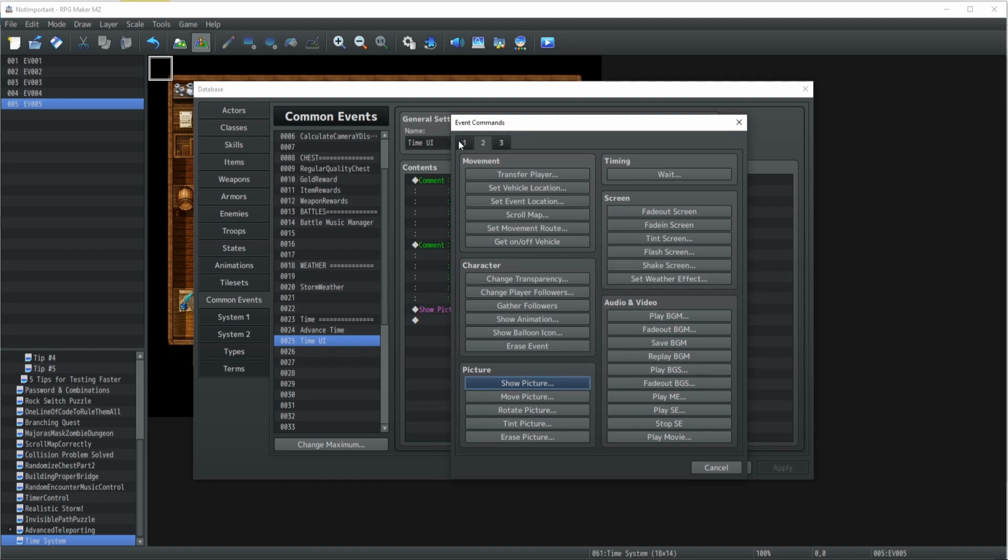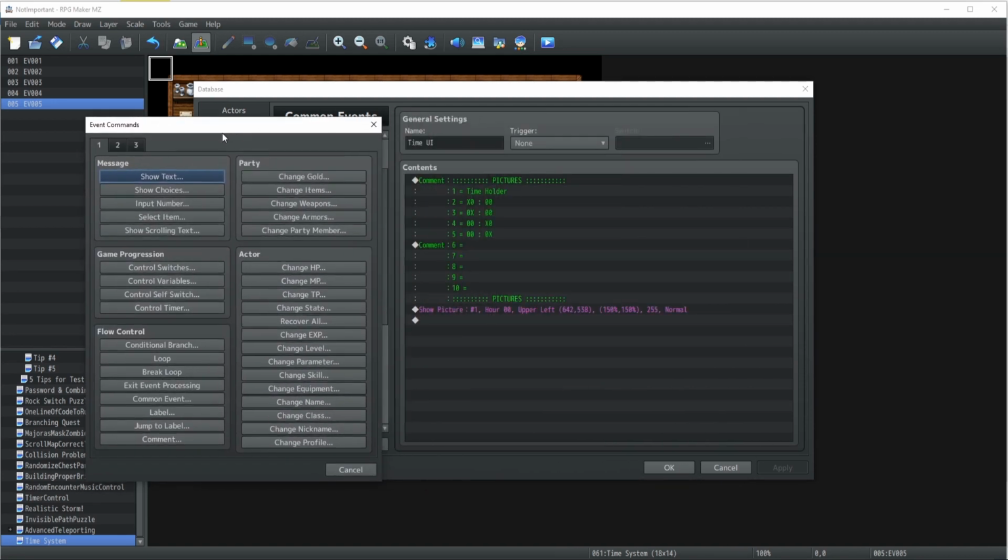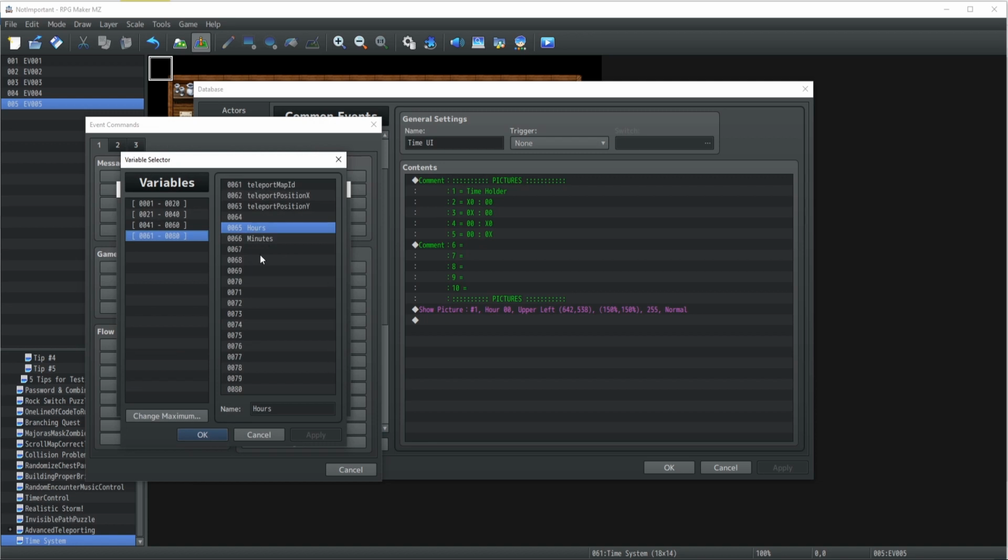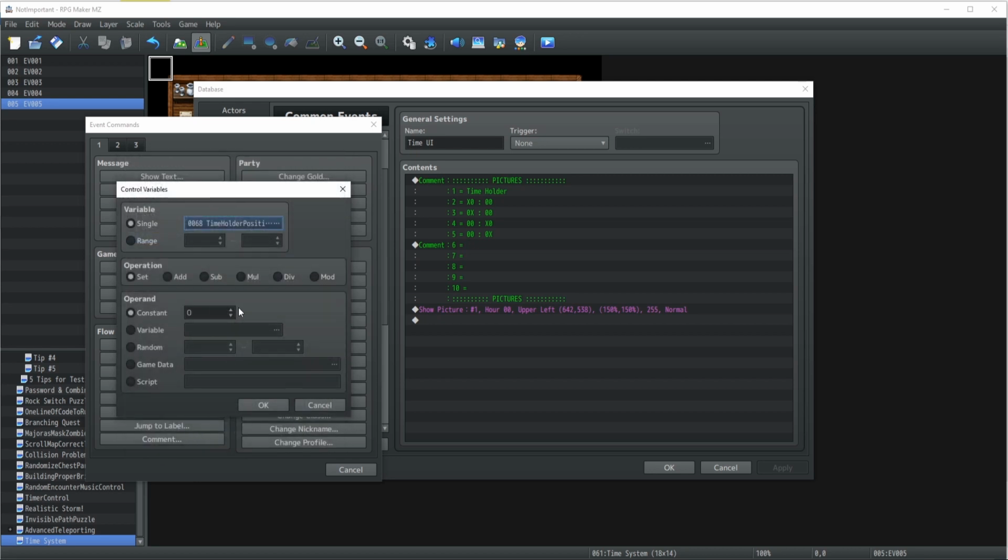And so we're gonna need a bunch of new variables that we can use in order to make our life much easier today. So I'm gonna need a couple more variables. So time holder, time holder position X, and you have the exact same thing for position Y, and then we're gonna have 8 more variables like this. So first our digit X, Y. All right, there we go. So we got our 10 variables, which are gonna hold the values of our positioning.